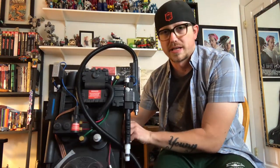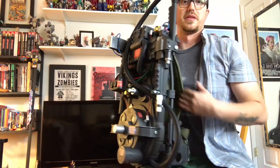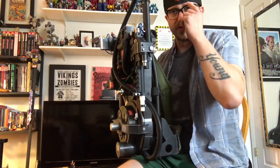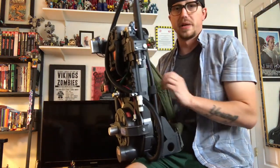Another detail a lot of you have been asking about is the scale. Not just because of my angle — I'm probably not going to stand up and put her on — but you can see against my torso that it's basically about the size of my torso. I'd say it's close to 75-80% scale, and it looks even a little bit better on the Alice frame. Now up against my other pack, which is in my Ecto, next to it it doesn't look like a little baby duckling proton pack — it looks like the tall little brother.